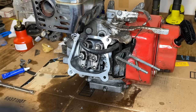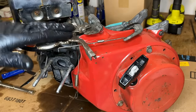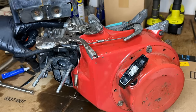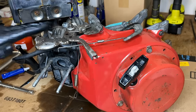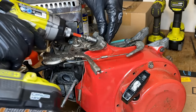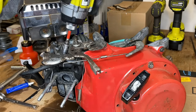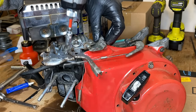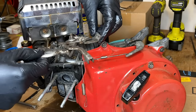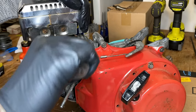Yeah, that's not a good sign. These two, they were not torqued to the minimum spec. So I need to get the throttle adjustment off so I can gain access to this bolt. And the other one's kind of buried under the exhaust. Can't get a direct shot on there. So we'll see. I'm not sure what to do on that one yet other than take the exhaust off. But let's start here. That's pretty loose too.